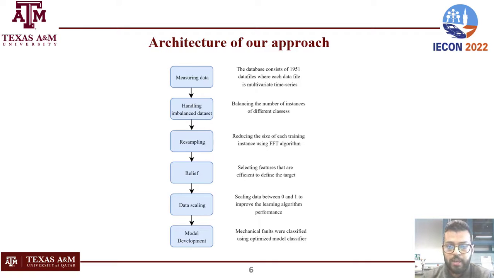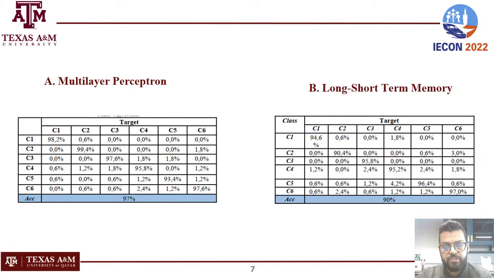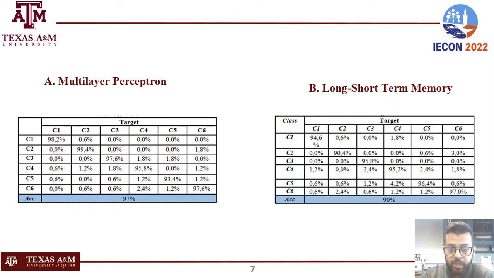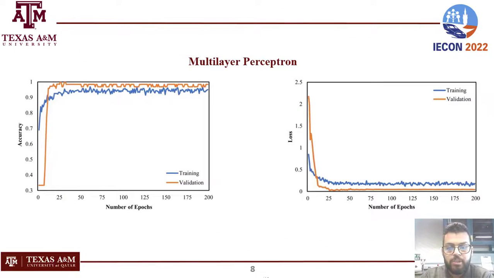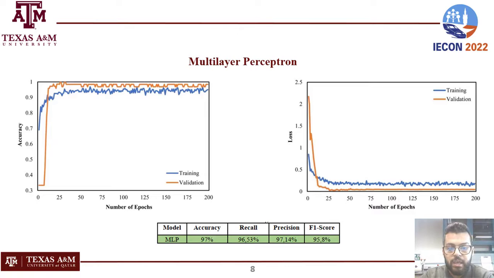The architecture of our approach is as shown in this figure. By applying the ReliefF feature selection technique and the SMOTE technique for balancing dataset classes in the LSTM algorithm — which is an RNN architecture — and the MLP algorithm — which is an artificial neural network architecture — we achieved 97% and 90% overall accuracy for the multilayer perceptron and LSTM models respectively on the used database. The multilayer perceptron algorithm reached the best results, and here are the accuracy and loss function graphs, along with other evaluation metrics such as recall, precision, and F1 score.